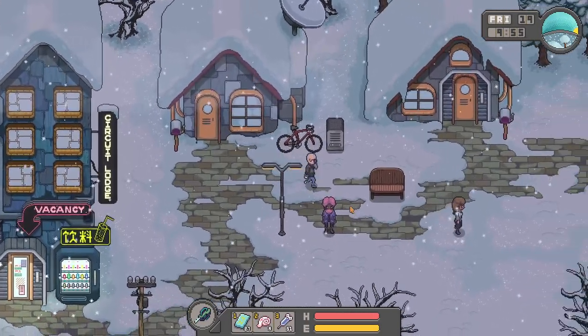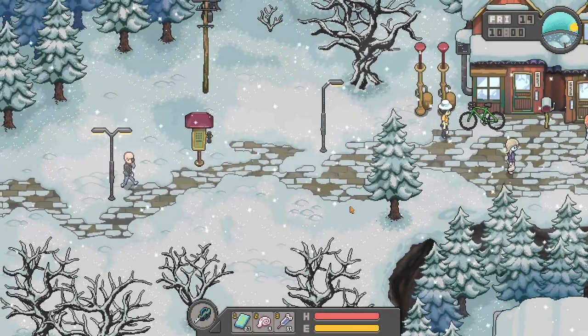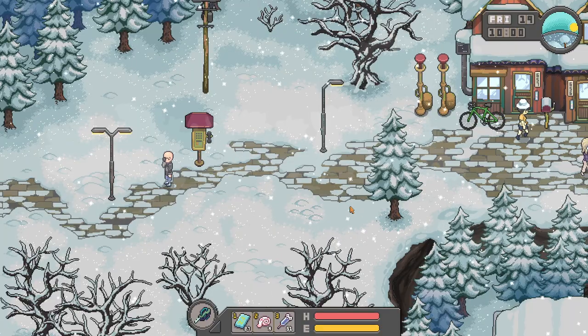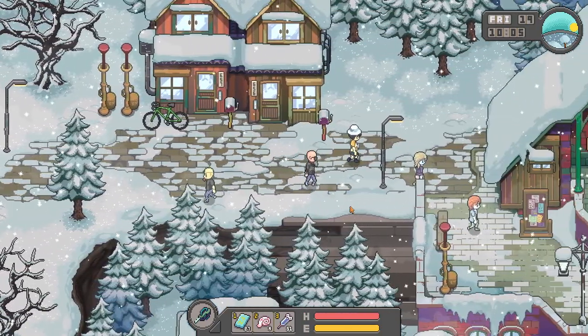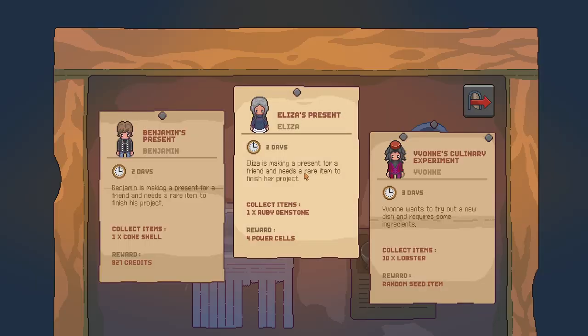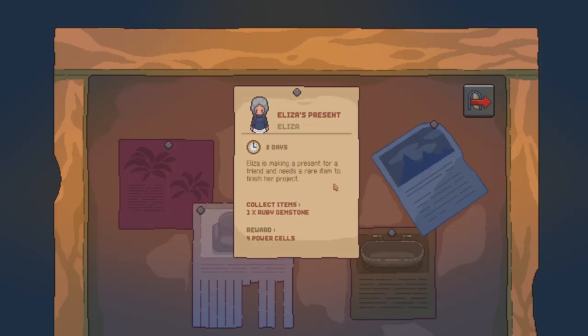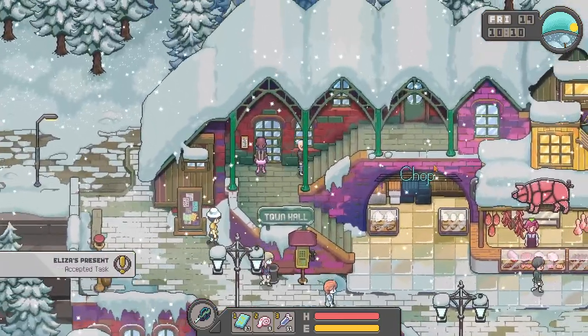Go find out whoever wants this gemstone. Get our four power cells. We're going to upgrade. You know what? I probably should have... I don't even know what it needs, because it takes 2 days. Alright. Oh, she's the librarian. Perfect. That's where we're heading next anyway.